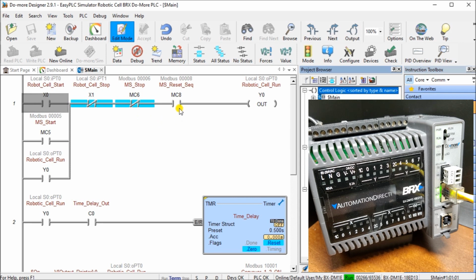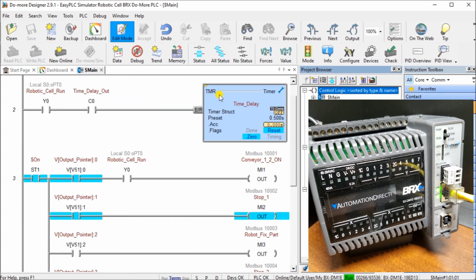Then when we have our sequence stop or reset, we turn on a robotic cell output, which is Y1. When Y1 is on, it seals this in. You can also see that we can start it from our machine simulator start button, which is that green button that we saw previously. Then we have a timer that's part of our sequence of operation in our sequence table that we saw, and we can turn that on and off, and that's 500 milliseconds or half a second.